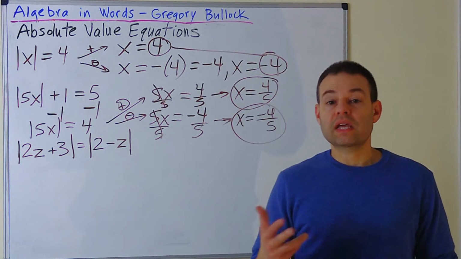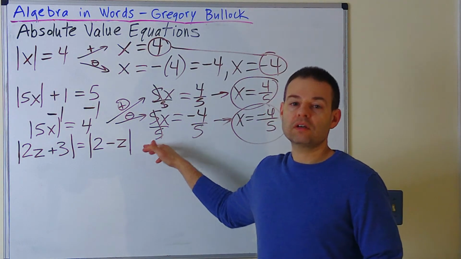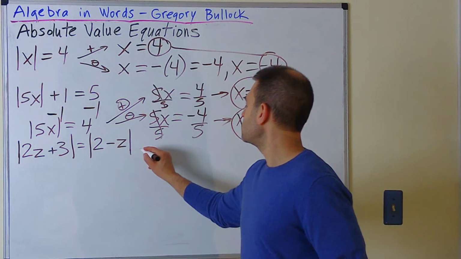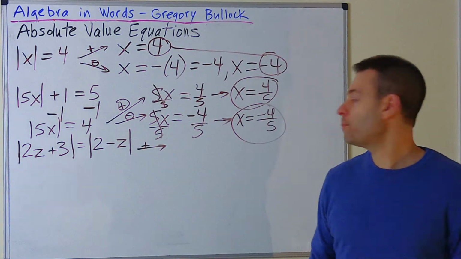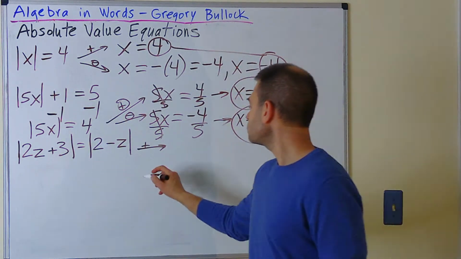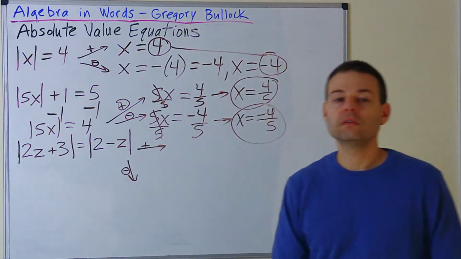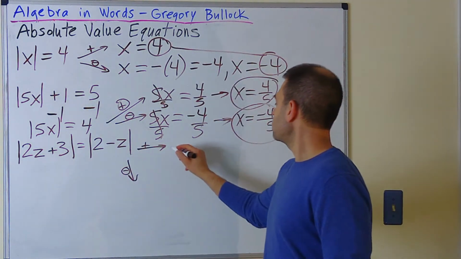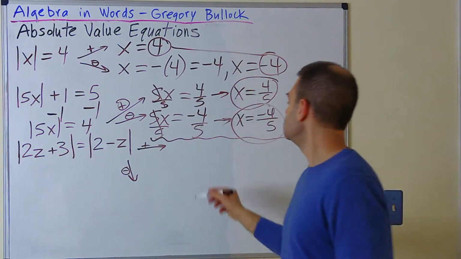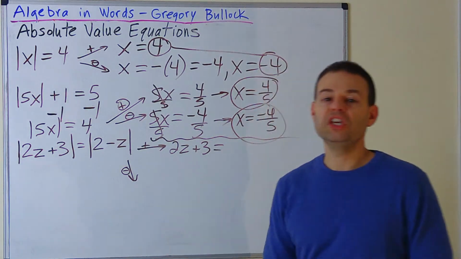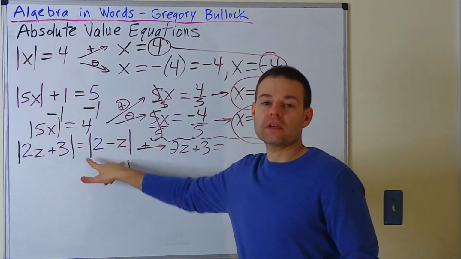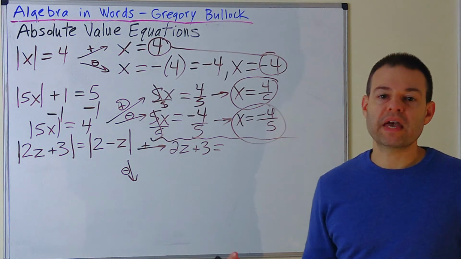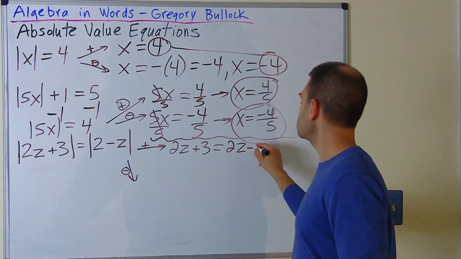Now, even though there's a second absolute value group in this equation compared to the previous examples, you're actually going to apply the exact same method. Okay? We're going to split this up into positive form. And down here, let's make sure we have a little room. The negative form. So I'm going to take the group symbols off of this on the left, and 2z plus 3 equals, and I'm going to do the positive form of this, which is just whatever is inside the group as is. So basically untouched, except remove the absolute value bars. 2 minus z.